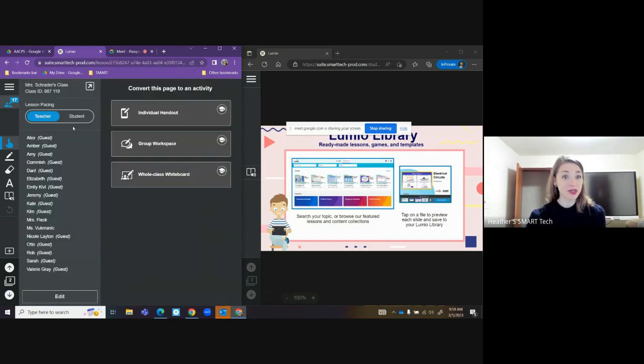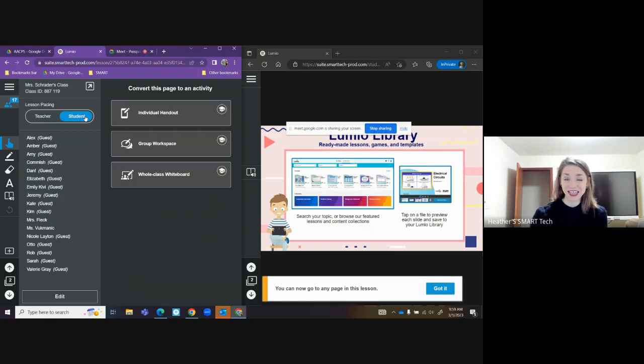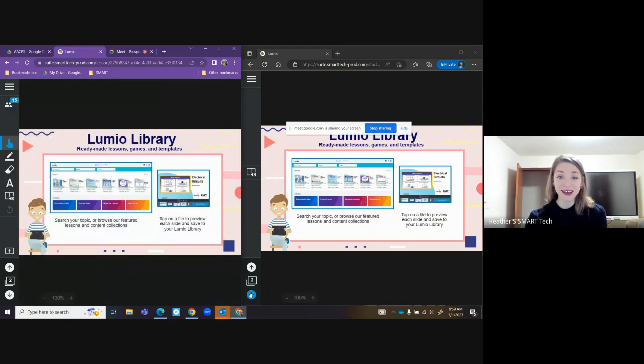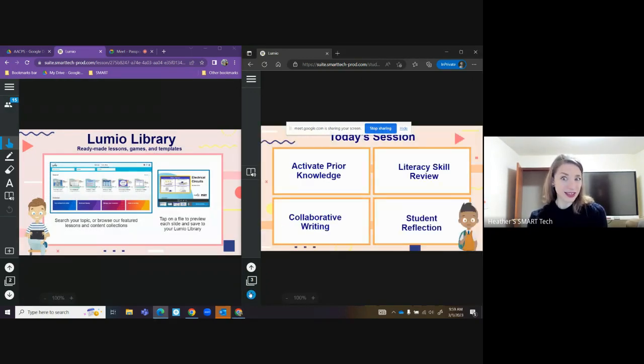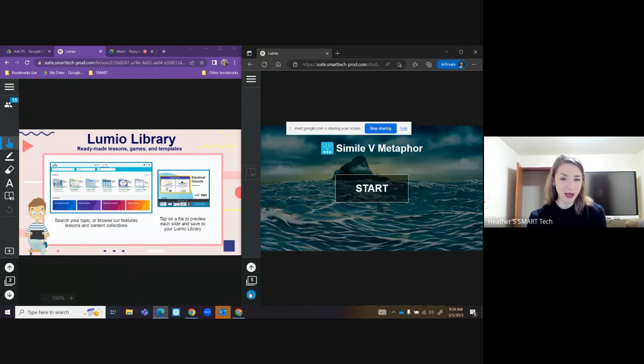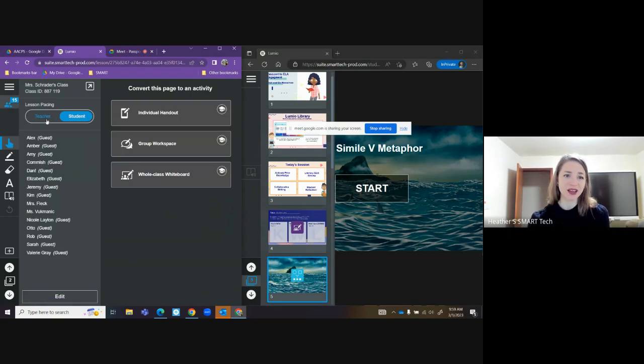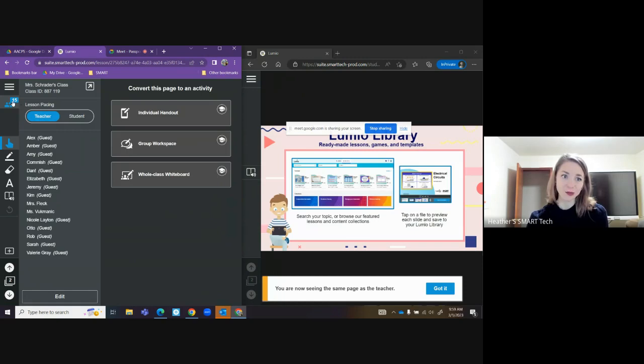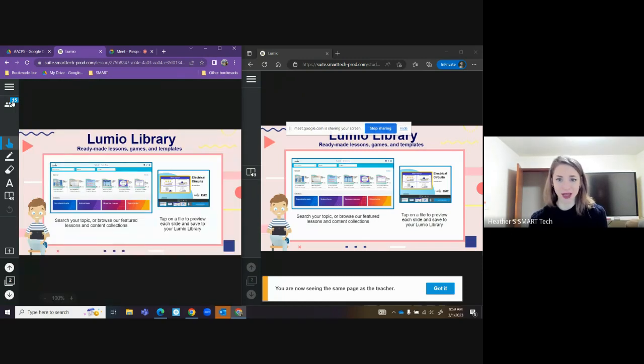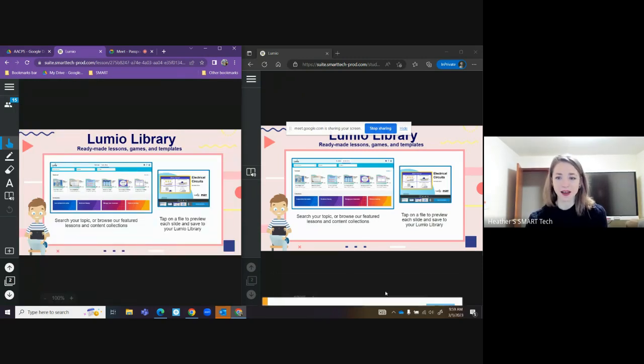If I want to give you some independent time to look ahead in this lesson, I'm going to flip us over to student pace. So I click that people icon, flip to student pace. And now, as you can see, Otto can skip ahead and get a sneak peek at what's coming. But at any point, I might want to pull my students back to me. So I'm going to click on that people icon and click teacher pace again to bring my students back to my attention. All right, 1, 2, 3, all eyes on me, right?